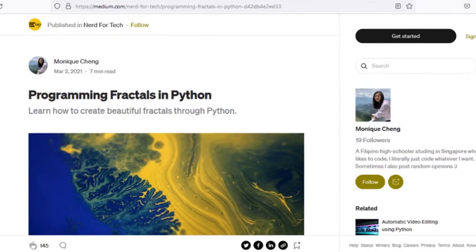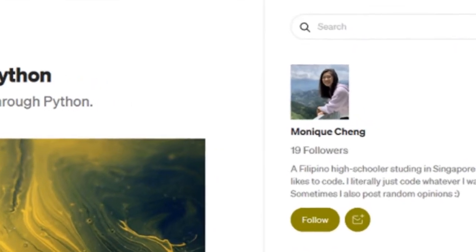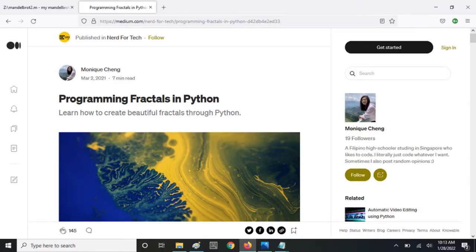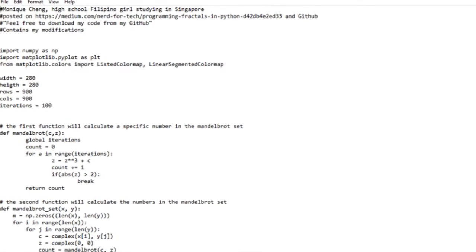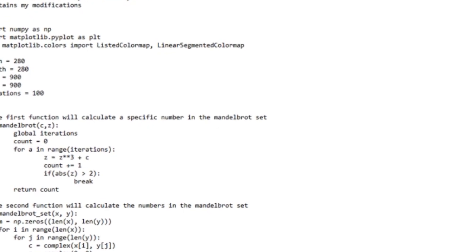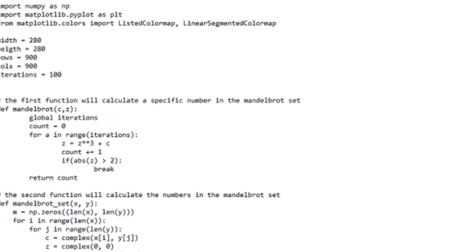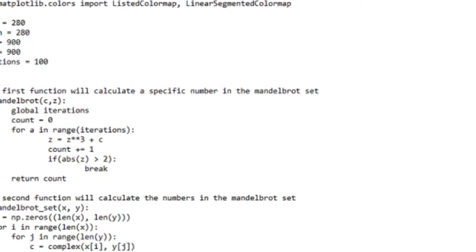This article was written by a high school girl, a very talented girl, it seems. And I ended up taking her code, seeing how it operated, and then working from that point to adjust her code to give me what I wanted.